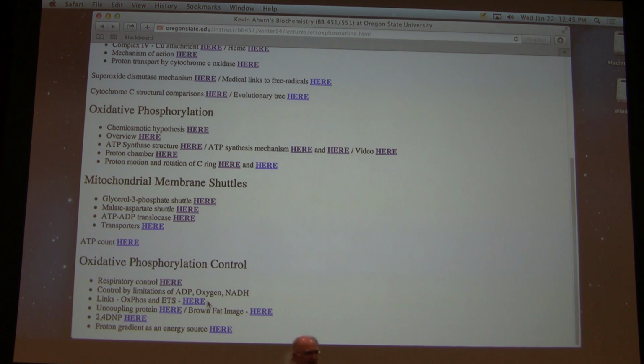Yes? What happens to oxygen in the case of cyanide poisoning? Well, you tell me. What's oxygen used for? Okay, so what's happening to electron transport? It's off. So what happens to oxygen use? It goes down. If you stop using oxygen, what happens to your oxygen concentration? It goes up, right? So I want you to learn to think about these things the way I'm describing them to you. All these interconnections, you change one, you affect the next one, and so forth. These are very good exercises to think about.